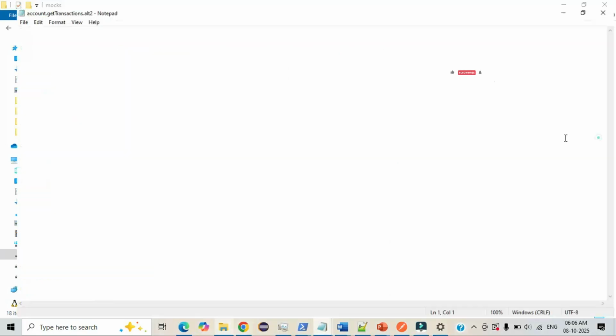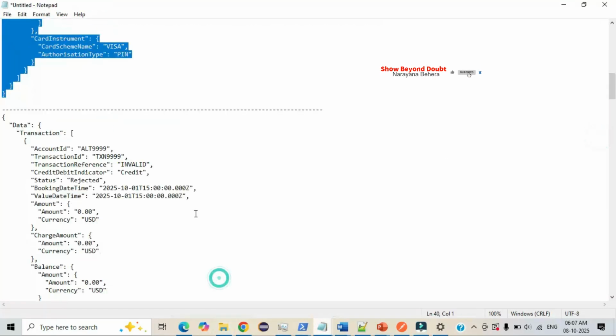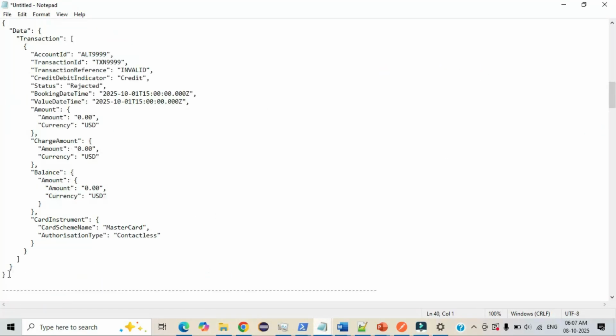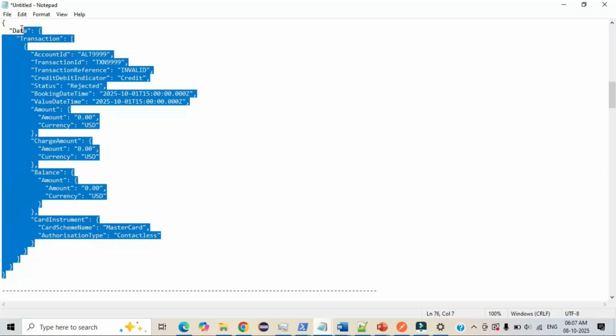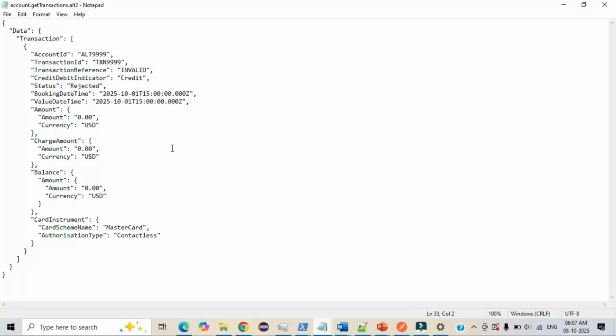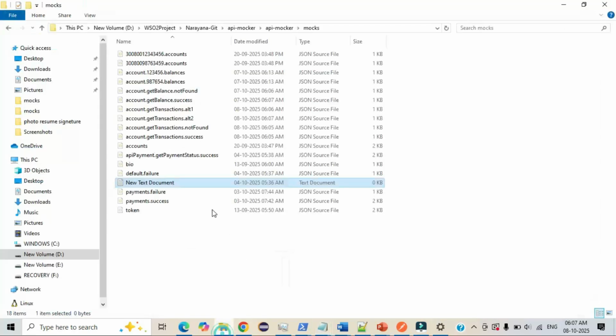So now we need to add some data. Same as whatever I did for the other 2 accounts, right? So the same we need to do here. Let me select this one, copy this particular content of this file. So let me add it here. Now save this one. So now our 3 files are ready. Let me show you, if you see here, this is one file, second file, third file and fourth file. These four files we already prepared for corporate banking.